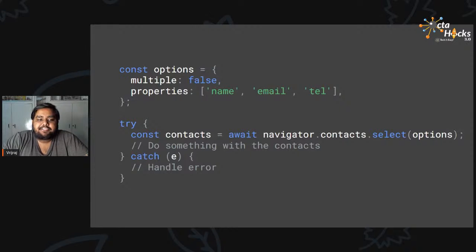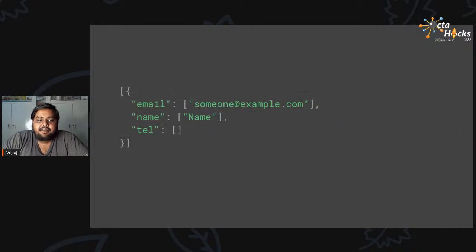There I have defined a JavaScript object where multiple is equal to false, so at a time only one contact can be selected. And there is a property where I can share the email ID, name, and telephone number, and that's it. Or if you want to share multiple contacts, you can go for a JavaScript array of objects.